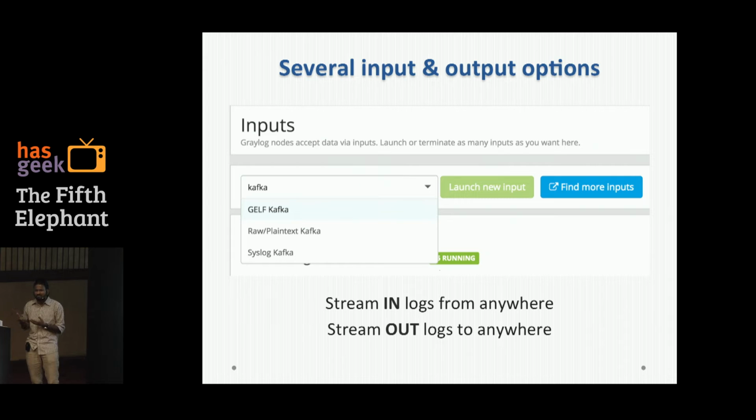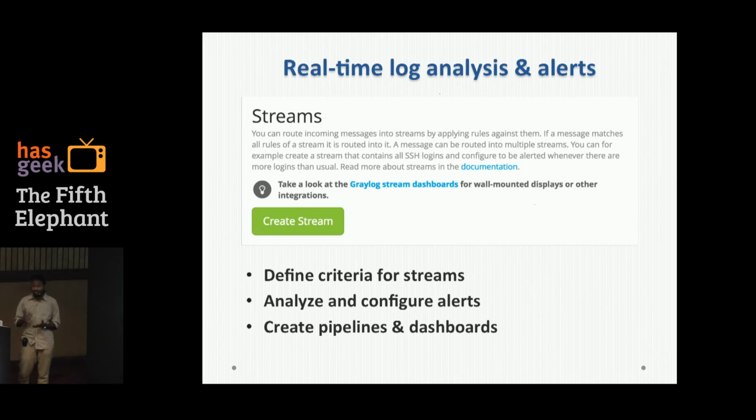Okay, how many of you have heard about ELK? A lot of you. ELK is a very popular stack and very widely used for log management. Even at Ola, we used to use ELK a lot. But we found that it is a bit maintenance intensive. And we often end up building on top of it. So we wanted something simpler, something which already has logging capabilities, something which doesn't require day-to-day maintenance. So we were looking for an alternative.